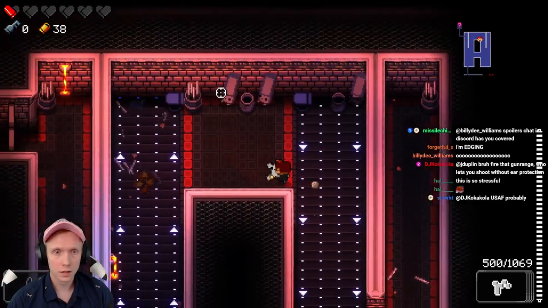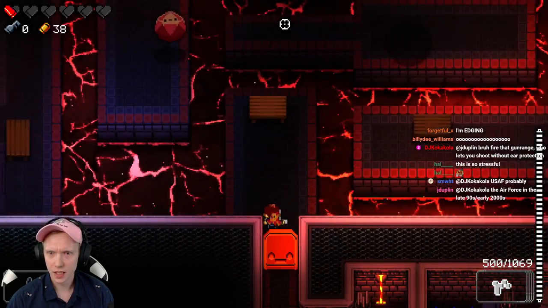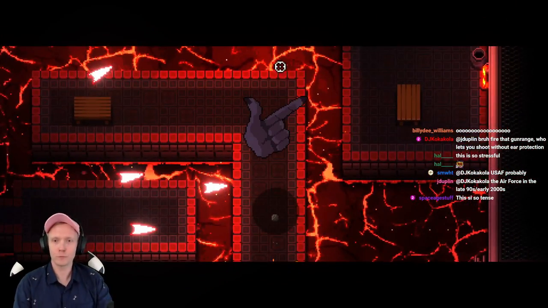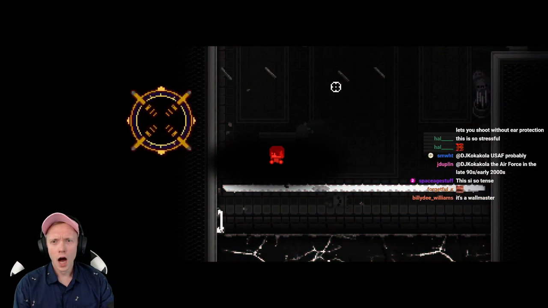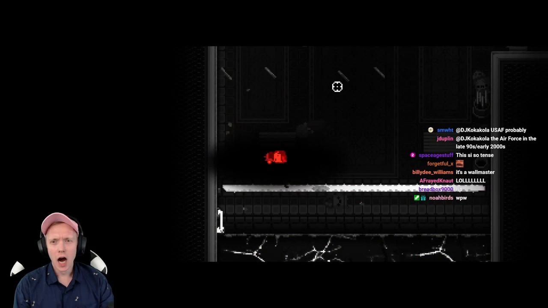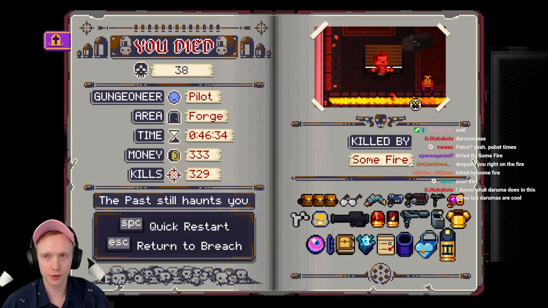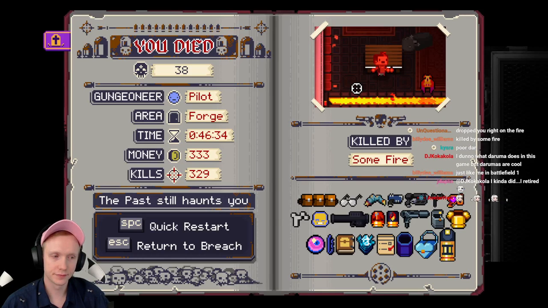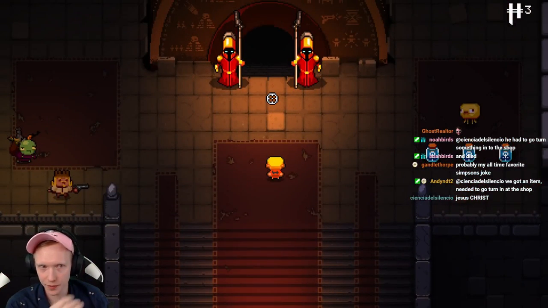Come on. Please, game, please. No. There's a hand. Why is there a hand? What now? The hand brought me somewhere else, dropped me into the fire, because apparently it doesn't injure you when you get picked up by the hand. But the flames killed me. I should have found the shop first. I forgot that I'd have to go there anyway.